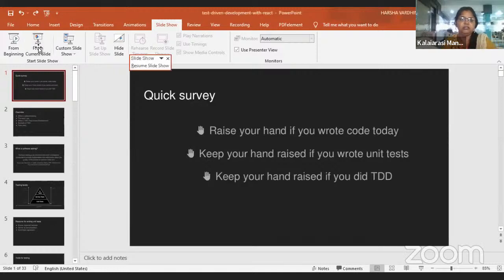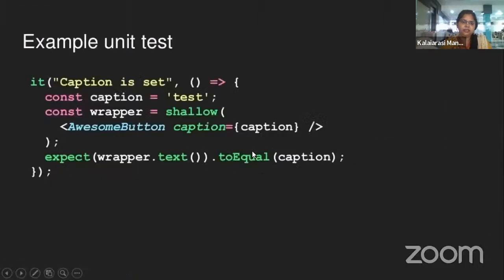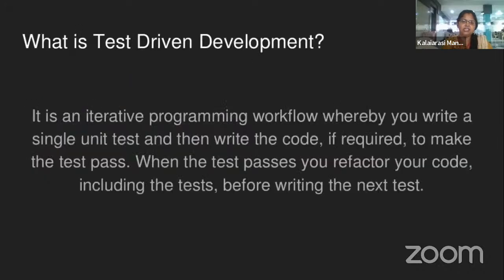All right. So let us enter into our slide. So this is one of the examples. And what is test-driven environment is how to pass your test cases, and not only testing, it is also refactoring your code, including the test before you write the next test and so on, is known as your refactoring.